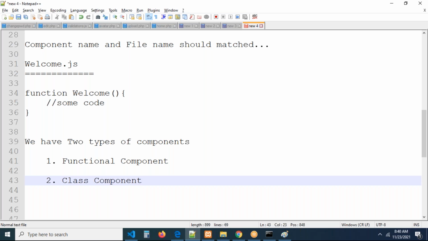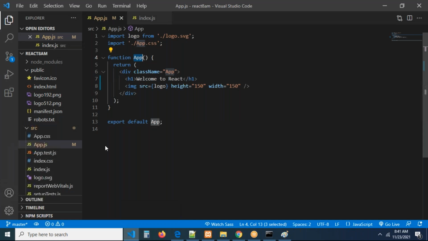What is a function? We know. A function is always used for building reusable logic. Whatever logic you feel is going to be reusable, we can keep it in a function and reuse it wherever you want. What is a class? A class is a collection of properties and a collection of methods. A class will always group things together: the properties and methods. Properties are nothing but variables, and methods are nothing but functions. How can we create a functional component? You are able to see this is the functional component you created.